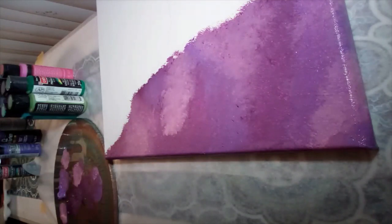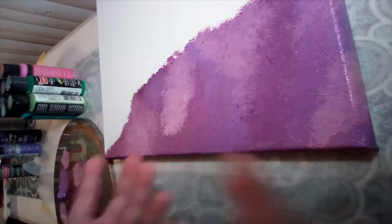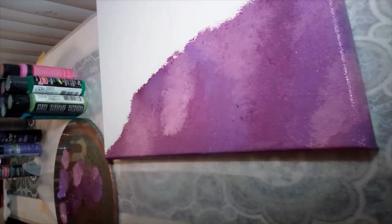Similar to what we did last time with the resin, but with paint you kind of do it opposite. You build up, whereas the other way, we build back. We build from the top down when it's resin, and from the bottom up when it's paint.